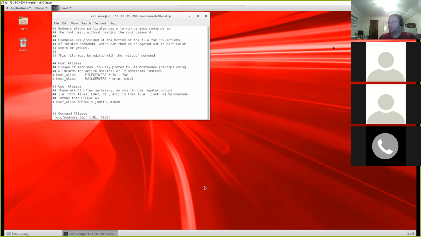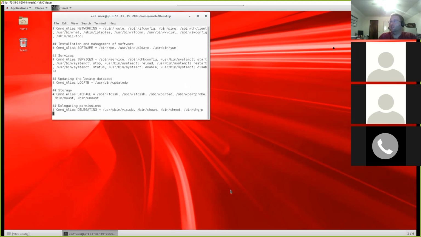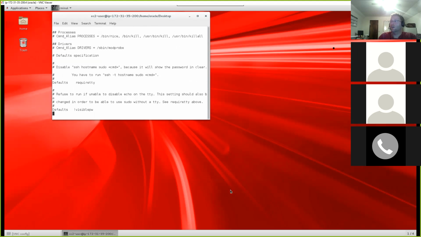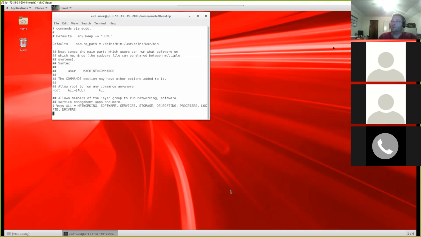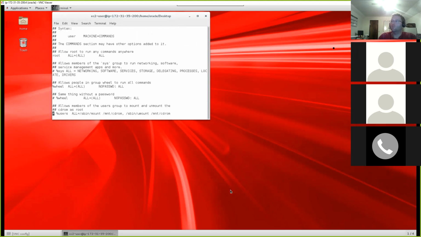So now you can see we've opened up this file here, and if we arrow down inside of this file, we can see where it actually sets the groups, and you can do quite a bit of permission stuff in here, but we're going to come down and just find where it sets the groups that allow folks to switch.